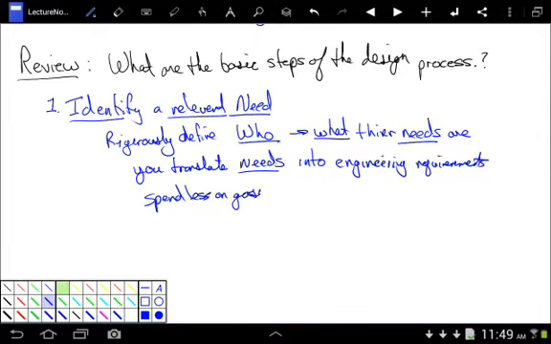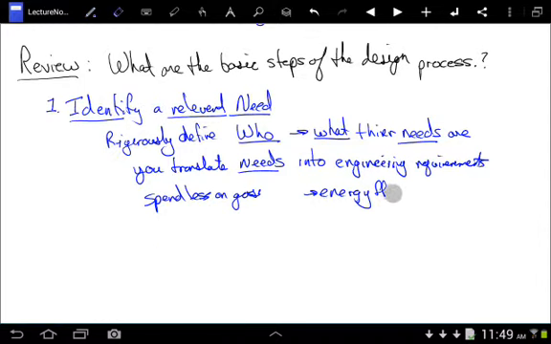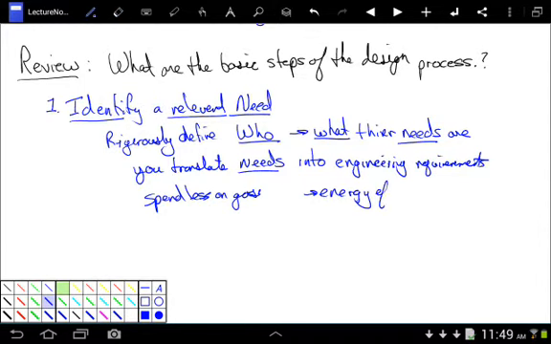As an engineer, right, we turn that into energy efficiency. What kind of energy efficiency, right? Energy efficiency is a requirement that we have, and then we can often set targets for these things. So we might say, look, we want this thing at 55 miles per hour to be, what's good for a car, maybe 20% efficient, right? So we're going to set these targets that actually use numbers, right? Because this is how we're going to evaluate our design as we go along, right?